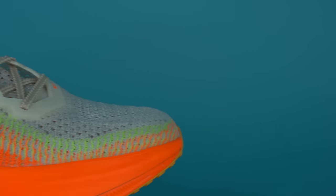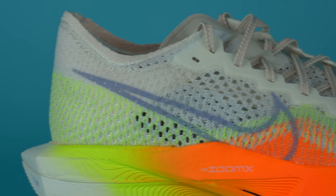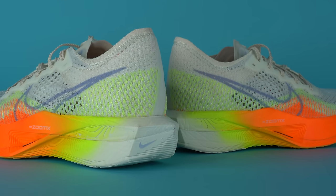I wouldn't really say this is an everyday lifestyle sneaker, and it doesn't come with an everyday lifestyle price — this shoe retails for $250. It's the kind of shoe you'd grab if you had a big race coming up or just like running long distances without feeling that tired because this shoe really does a lot of the work for you. Stylistically, this shoe is obviously race-inspired, but it is a good looking sneaker especially in the gray colorway. Overall, it's a solid race day sneaker, and if you like a crazy bouncy experience this is a great way to go.